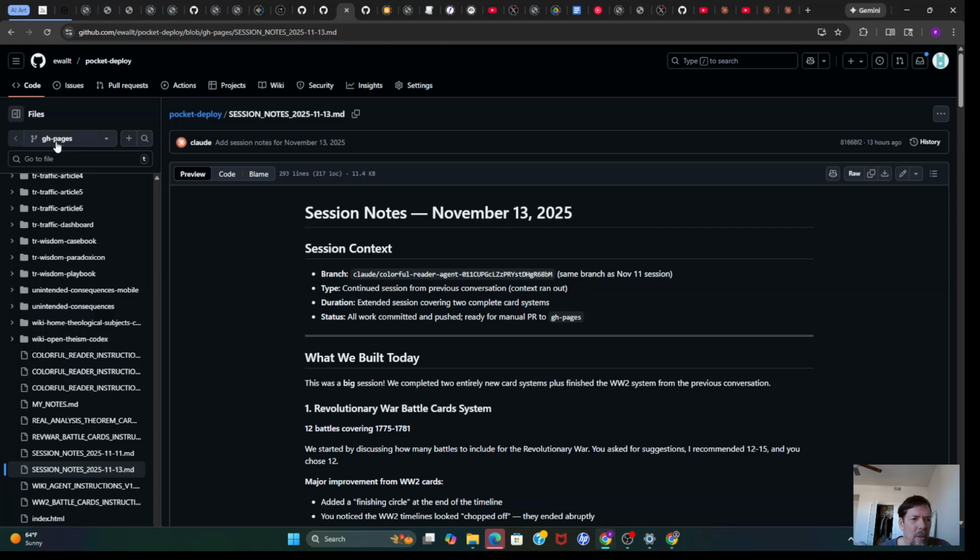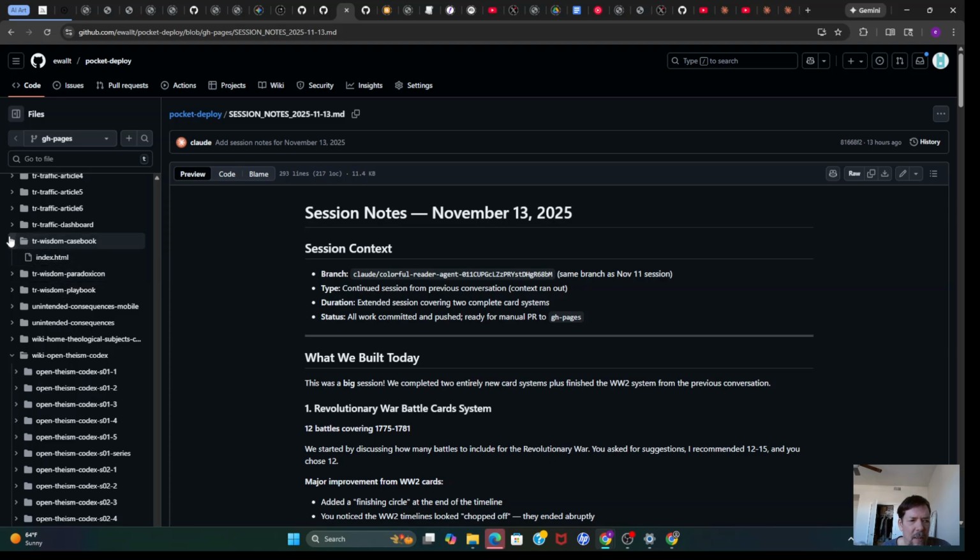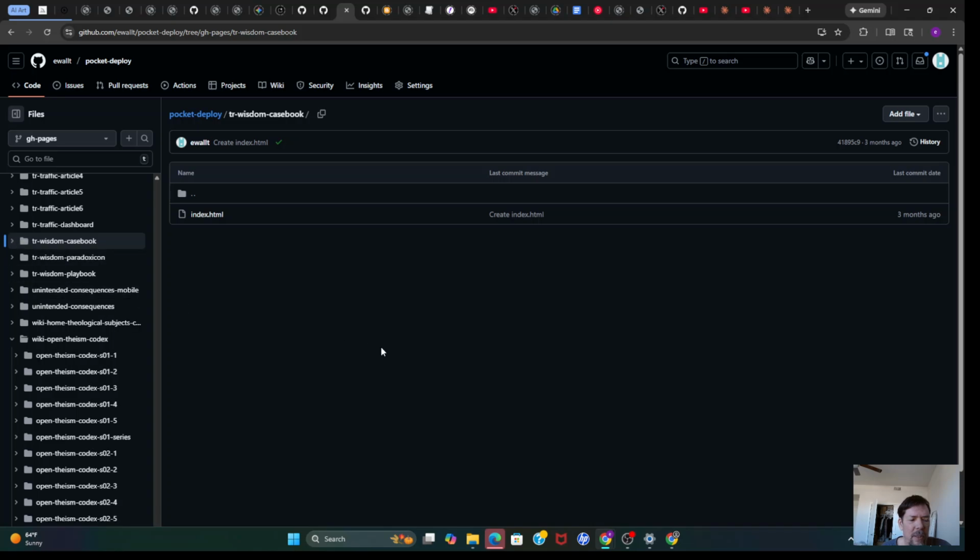So you can create a branch in your repository. It has to be named exactly GH pages. And you can create a folder. For any folder that you create, if you have a file called index.html, then when you give it a link to the folder, it will automatically serve the index.html. So what we're doing now is creating those index.htmls and getting them in the repository in the GH pages branch. So that should be done by now.